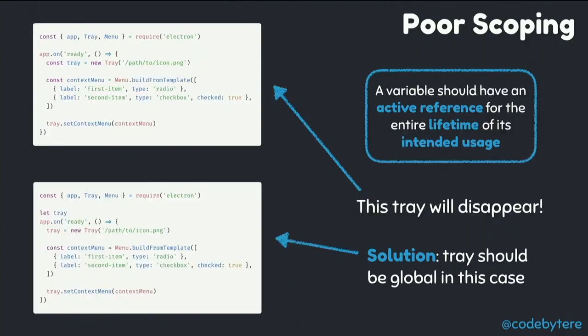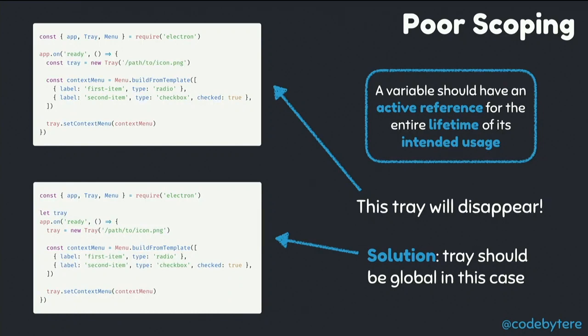The next common issue is vaguely similar. As I mentioned before, with the disappearing window problem, users will often mentally reduce the question of whether or not something is garbage collectible to whether or not it's visible on the screen. Unfortunately, this is not what V8's own garbage collectors do. So if you create a UI element inside a function and assume that it will be kept alive for the entire time that it's needed on screen, get ready for some Houdini elements.